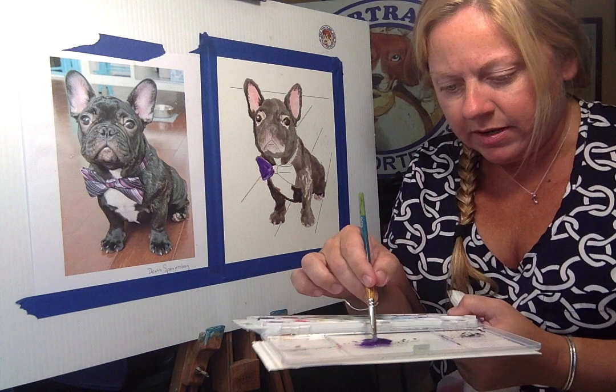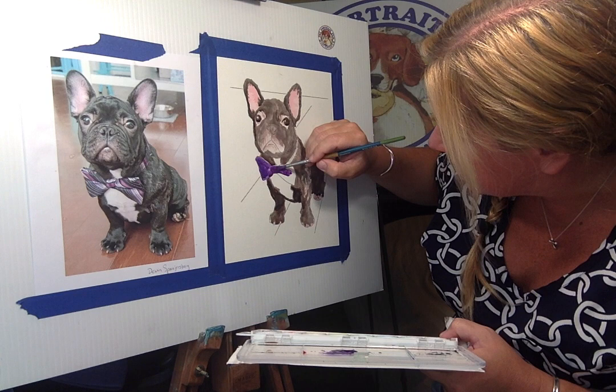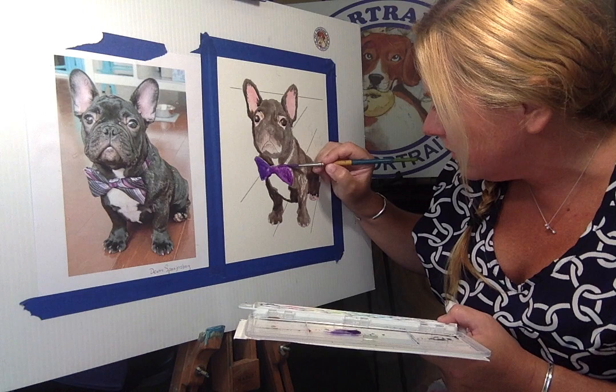Always do your watercolors flat on a table, because that way you don't have to worry that you're fighting against gravity like what I'm doing right now. Cute little guy, nice purple bow. That's a good purple color. I might add that color into the background just so I tie it into the rest of the painting. I'm going to fill the rest of it in, and it goes all the way around. I'm just going to make it all purple.